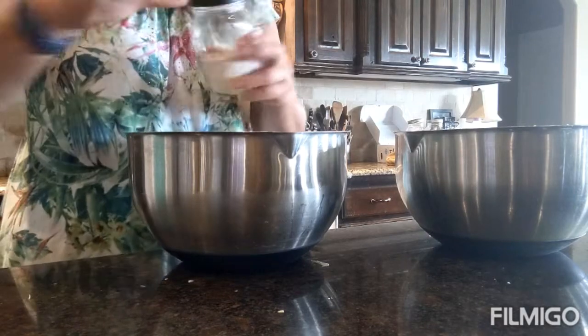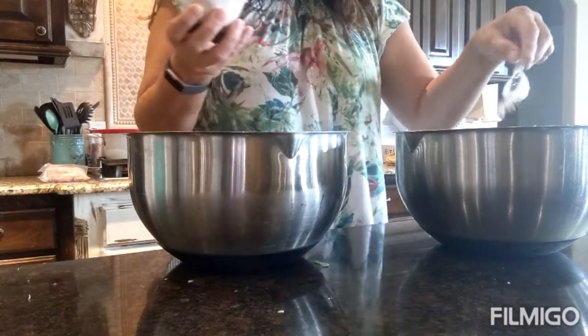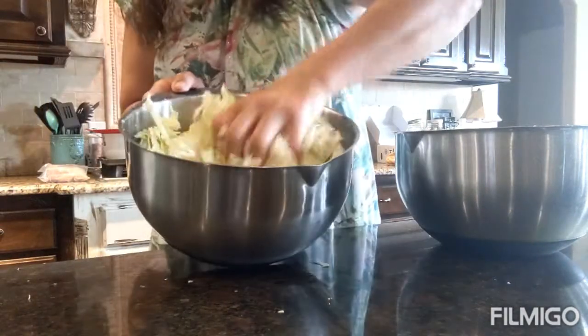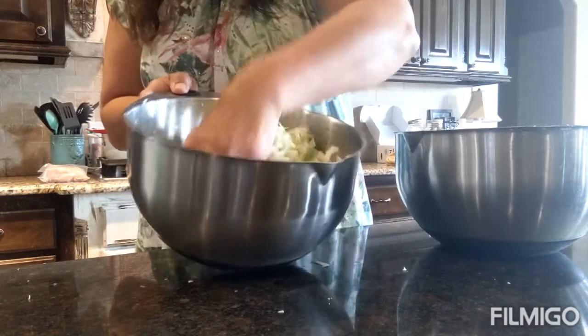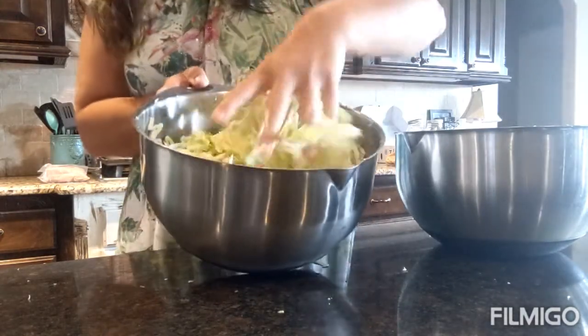So I finished slicing them up, and I had to use two bowls. I'm just taking a tablespoon of salt and putting it on top of both bowls, and I'm going to massage the cabbage. What it does is it actually helps to pull the water out of the cabbage, making it juicier when it starts to ferment in the jars.